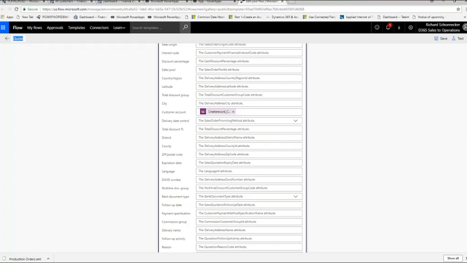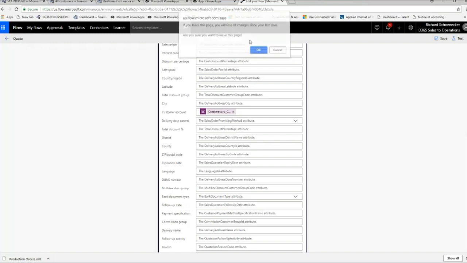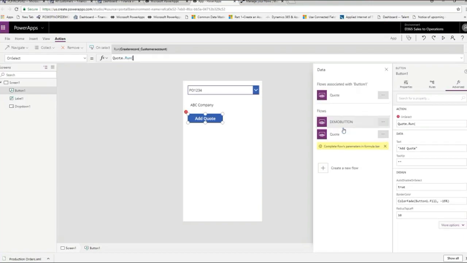So then there's one more step I need to do. And I can see my flow here. I'm going to pick this flow to take care of this. And then there's a part in here where it is asked for a formula. So I'm going to put in drop down 1.